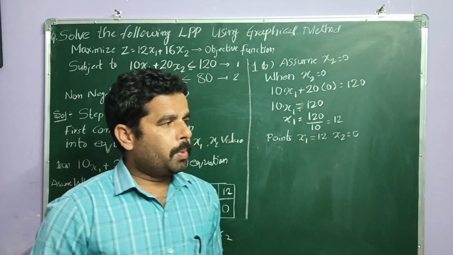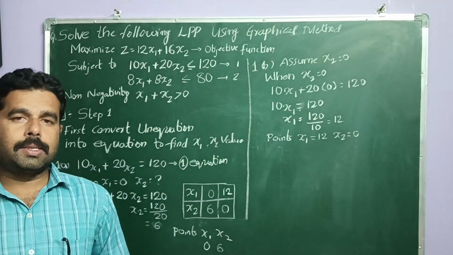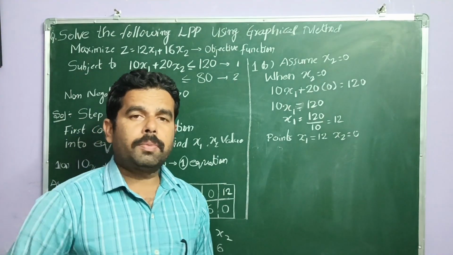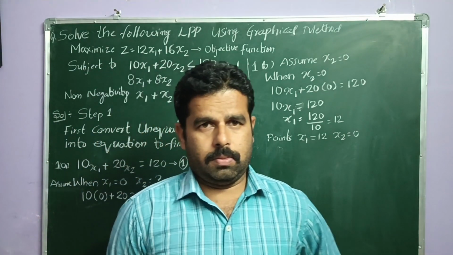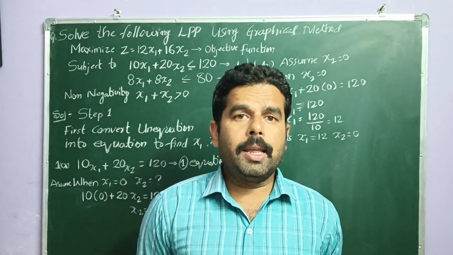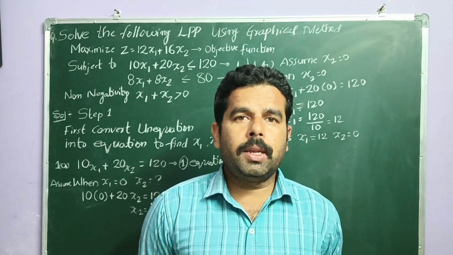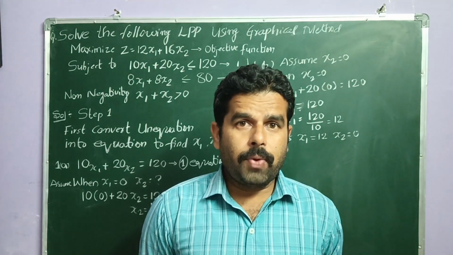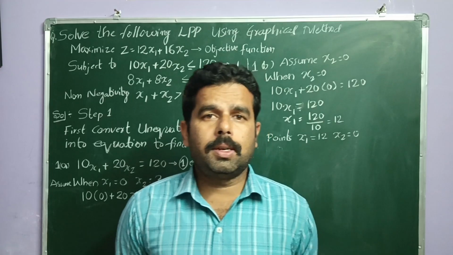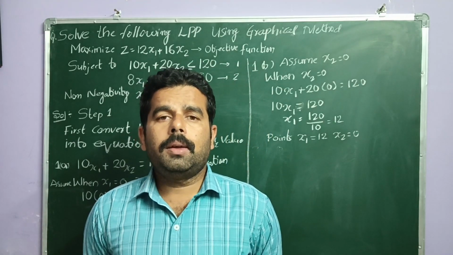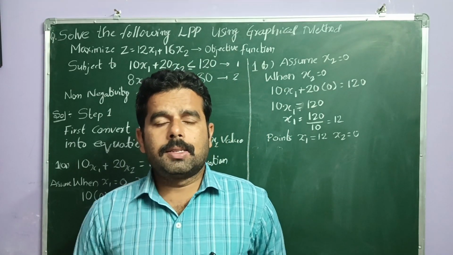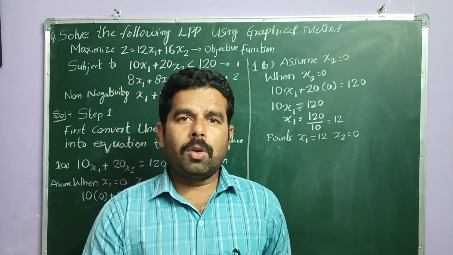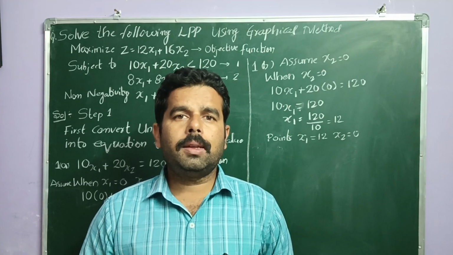Before we discuss the graphical method and simplex method, we should know what linear programming is. Linear means what, and programming is what. Linear here means the relationship between two variables. It signifies the relationship between the two variables, that is the x variable and the y variable. Programming is called a systematic step that will be followed. That is called linear programming.